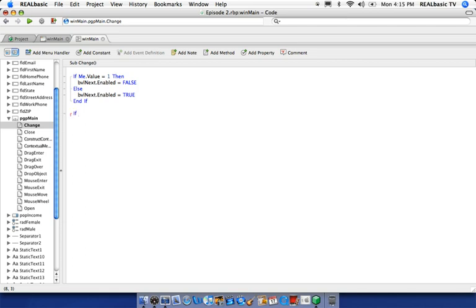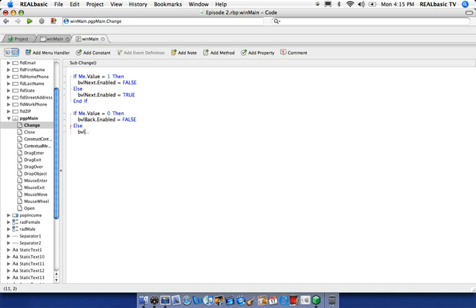So let's go ahead and write another if statement. Let's do if me.value equals 0, then, so now if we're at our minimum page, or our first page, we're going to want to disable the back button so that the user can't go to any previous page, which in this case wouldn't be any page because we're at our minimum. But you remember how the back button kind of reset it to the very end. It really messes things up. So let's just disable this back button here. So let's do bevel back dot enabled equals false. And then else, so if we're not at our minimum value, we obviously have some space to go back.